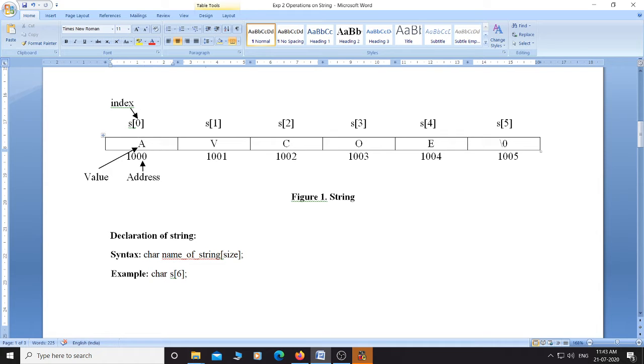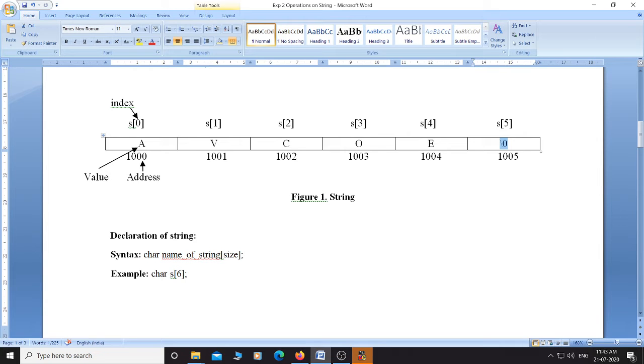The values stored in those locations: first value is A, second is V, then C, then O, then E, and the last character is the null character. That is the termination. AVCOE, the abbreviated name of our college, is the value of string.